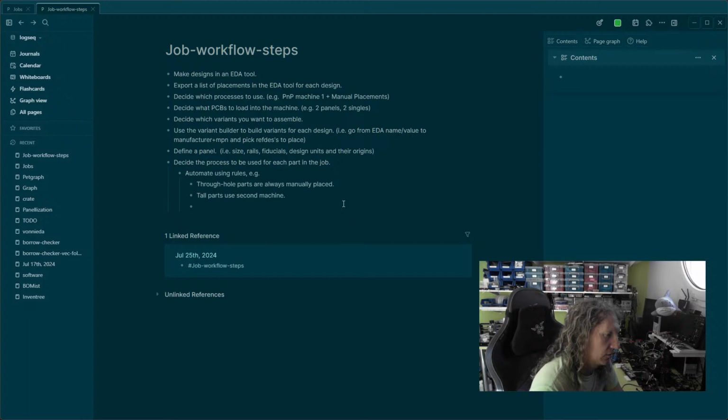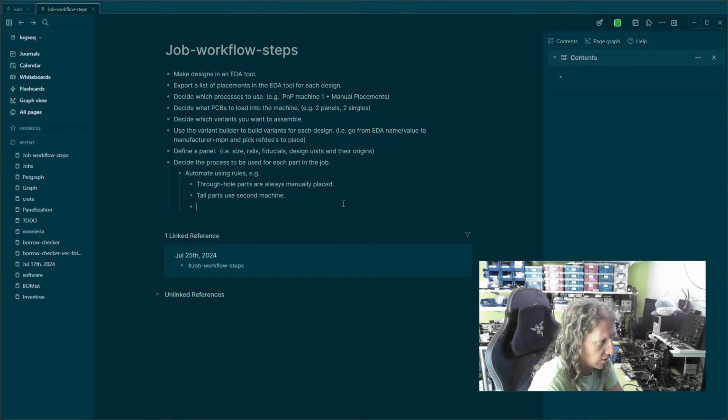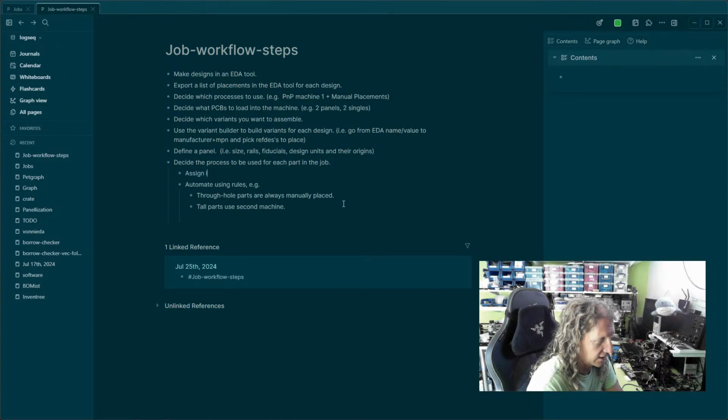Well, no, because you need the loadout for the thing, for the process. Okay, and then, yeah, let's just say, how about we say assign loadout.